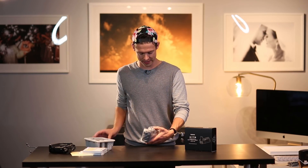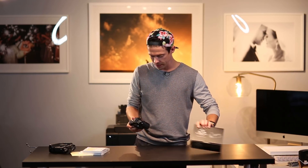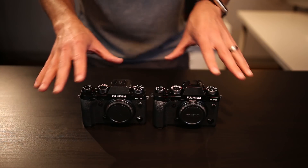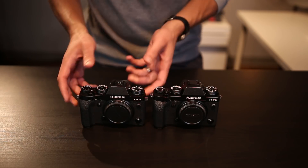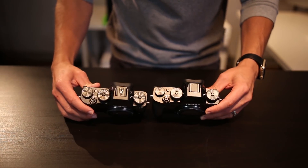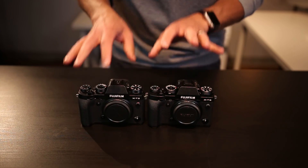Enough with the unexciting things. Here we have the X-T3. We're gonna compare it side by side with the X-T2 — it's the best way to go about this because they're so similar on the outside. So we have the X-T2 here and the X-T3. The X-T2 is battle-damaged — it's gone through two wedding seasons. Brand new X-T3. Right off the bat it's gonna be a very similar profile, very similar system, which I've come to love.